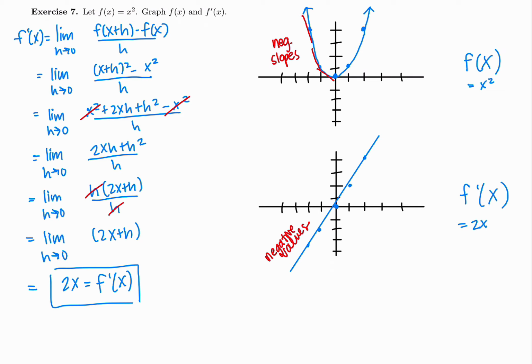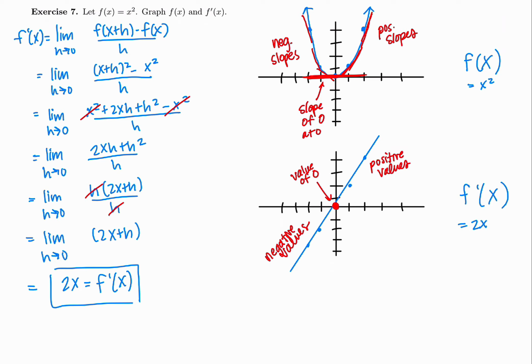And then let's think for a minute, what's going on right at 0? It looks like I have a perfectly horizontal line. That would be a slope of 0 at 0. And notice at 0 down here, I have a value of 0. So a slope of 0 in the original function corresponds to a value of 0 on the derivative. And lastly, it looks like these are positive tangent lines over here, so these are positive slopes, and these are positive values.